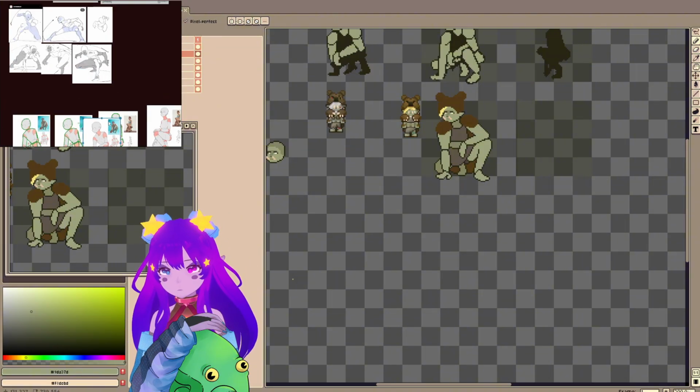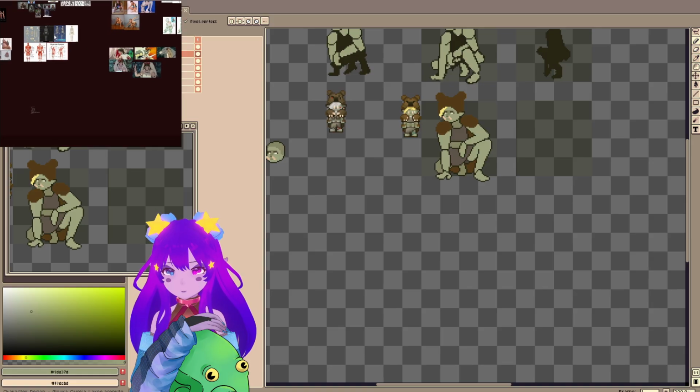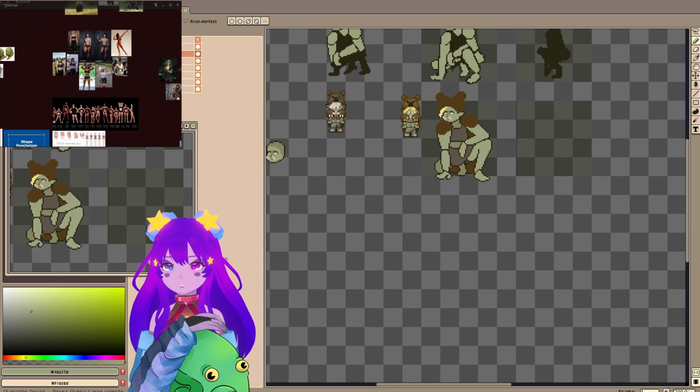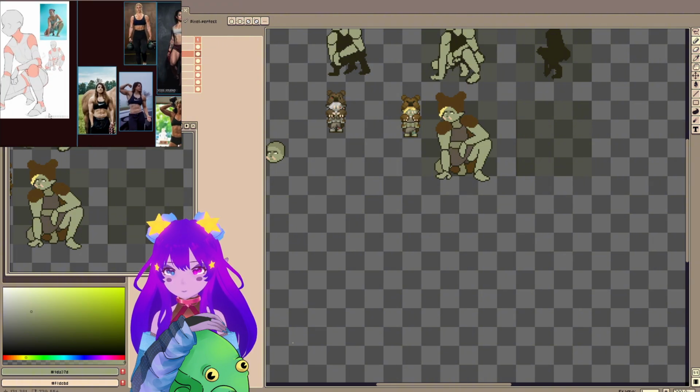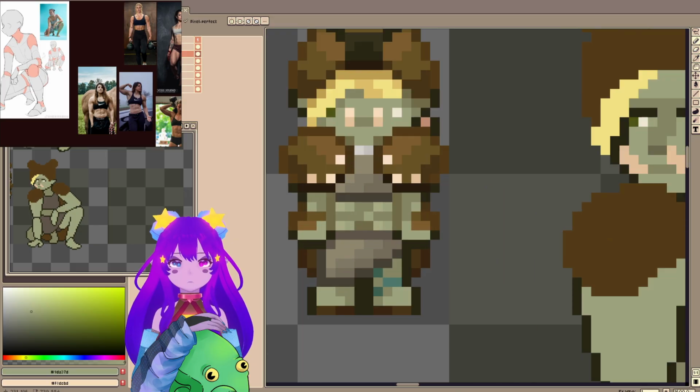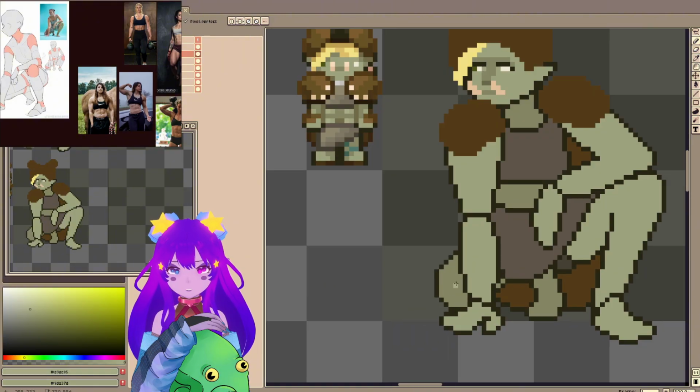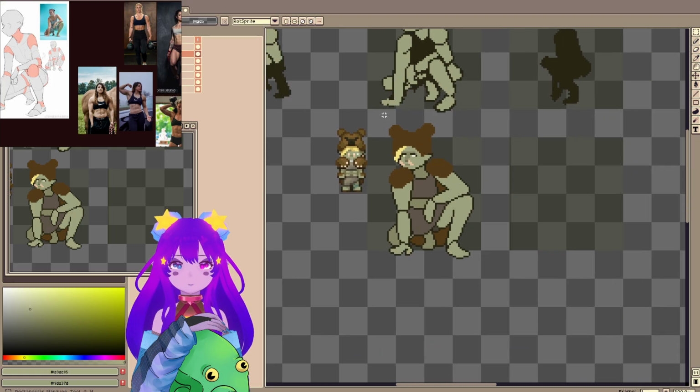So I'll go ahead and I'll move this guy actually downwards. And we do have some images of muscular women, so we'll be able to reference it, copy it there, paste it there. So what I'm going to do initially is two-tone the muscles we have on here. Two colors. We have this color and this color that we'll use. There's also a front and back color, but this is fine. We'll keep this as the lighter color where the muscles would be highlighted. So go ahead, copy it.